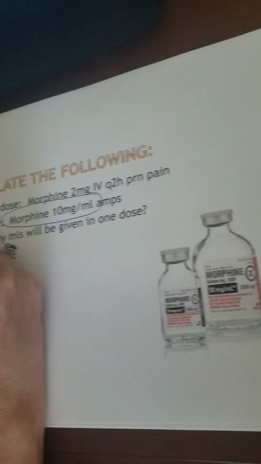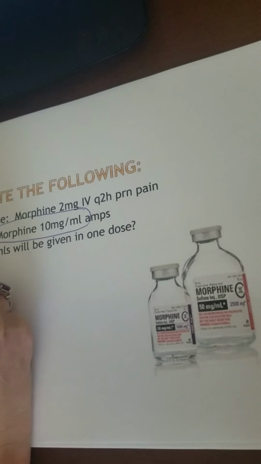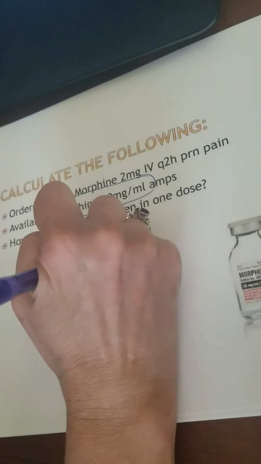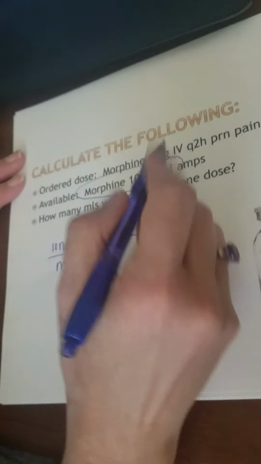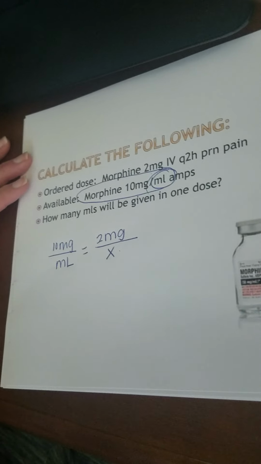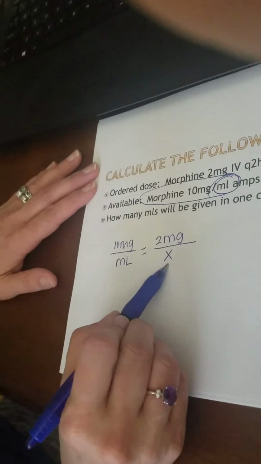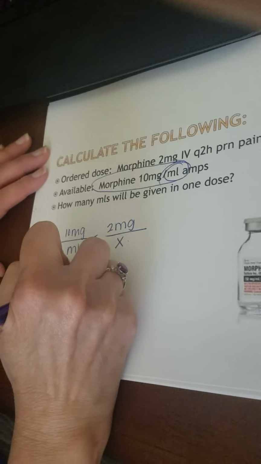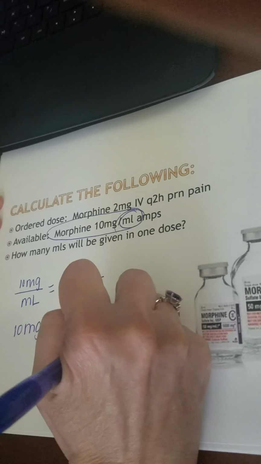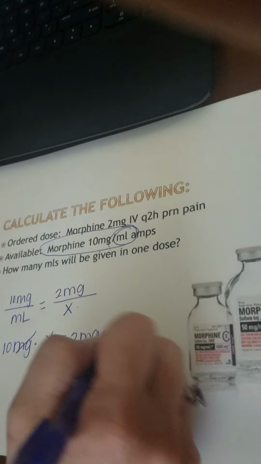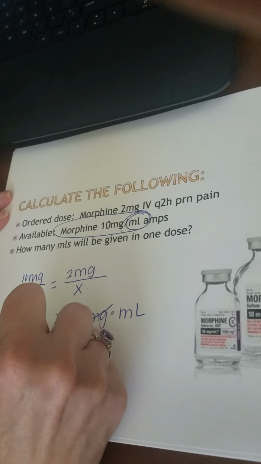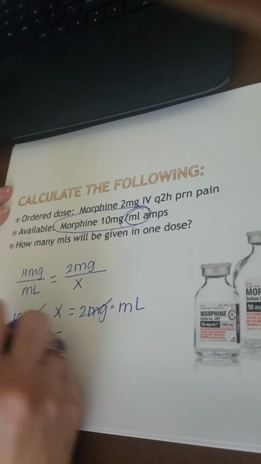So we have 10 milligrams per ml, and then we need to have 2 milligrams, and we have no idea what milliliter is, a volume measurement, so we need to know how many milliliters. So what I do is just do a cross multiply. So 10 milligrams times X equals 2 milligrams per ml. Okay, this is going to cancel, of course, and we need to get X by itself. So I'm going to do X divided by 10 into 2.